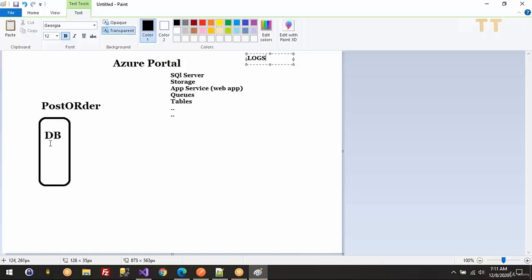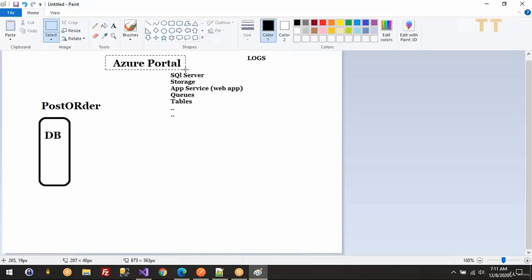So adding a row to the database table is also, in other words, something happening on the SQL server, which the Azure portal keeps track of. The Azure portal keeps track of whatever is happening on all your resources in something called logs. This is not the correct terminology, but for now, just to keep it simple, we are calling it logs. Maybe this week or next week we will discuss what it actually is. But just understand that it is keeping an eye on all these resources. So if anything happens in them, we can take some actions.